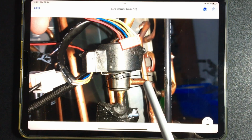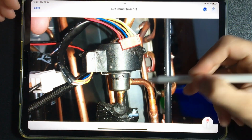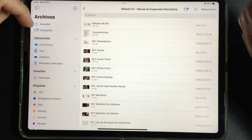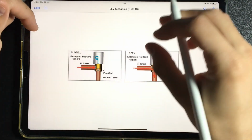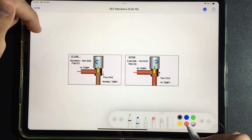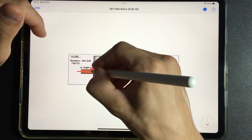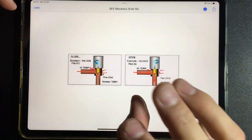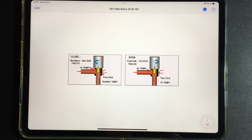If we still notice that there are defects, something that we can do in some cases, it works in others, is with a magnet, with a strong magnet, perhaps those that are used to recover fallen screws. Without the electronic part in place, with that magnet, move it around the valve and see if the valve rotates, activates, or does anything. Because it is very sensitive to the small magnetization, it rotates or moves. So you have to move it around and see what happens. Sometimes it can open a little and you can see how the refrigerant pressures vary.